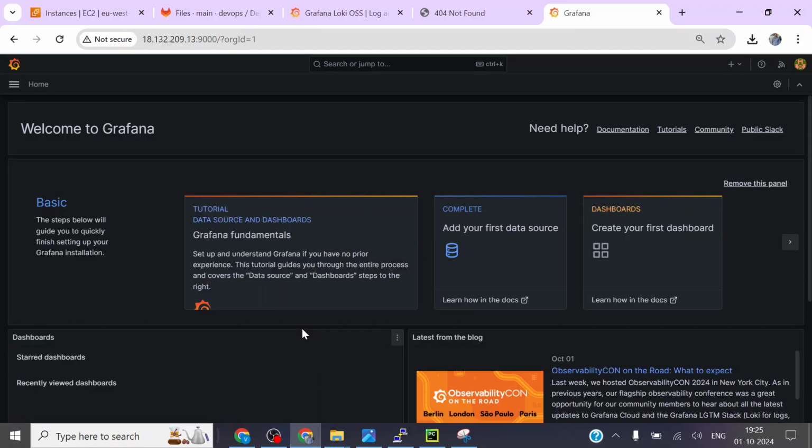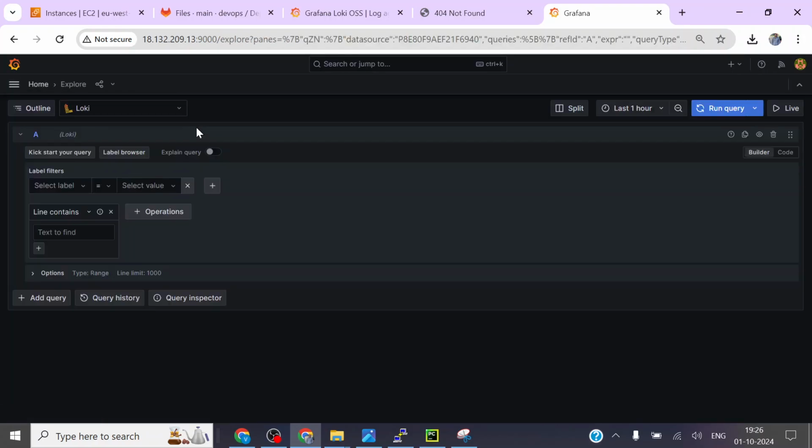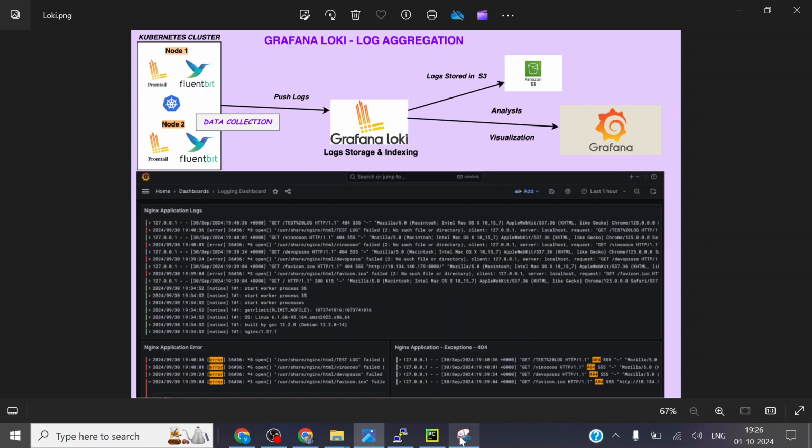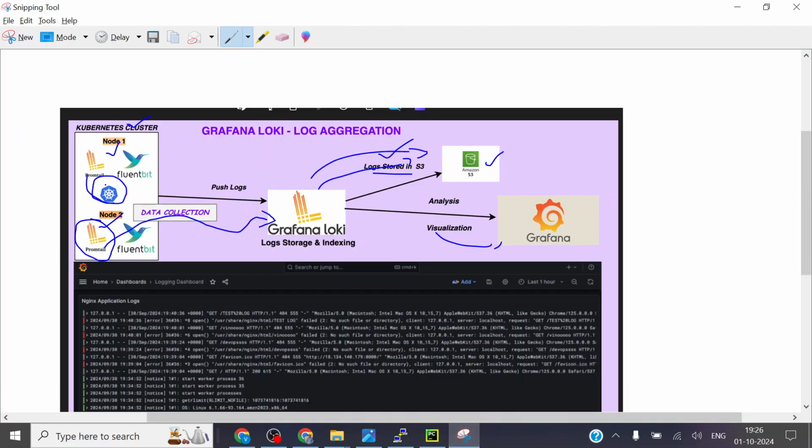Okay, cool. So I have logged into my dashboard, and you can just go explore over here. See how awesome it will be. What I did, I'll just do a recap. I have installed the Promtail agent in my Kubernetes cluster. It's my client cluster over here, and Grafana Loki is also installed inside here only, but I'm showing it here just for differentiation. The agent will be pushing the logs to the Loki, and Loki will be pushing the logs to the S3. Okay, I'll show you over here.